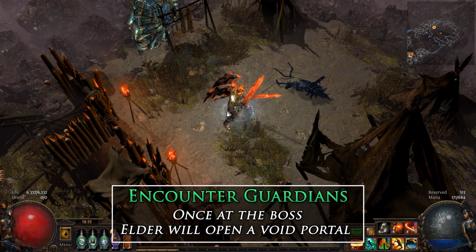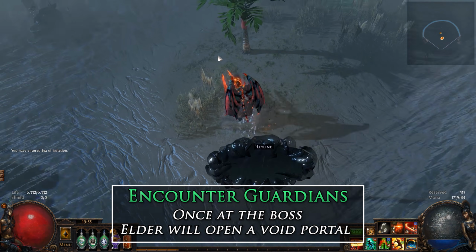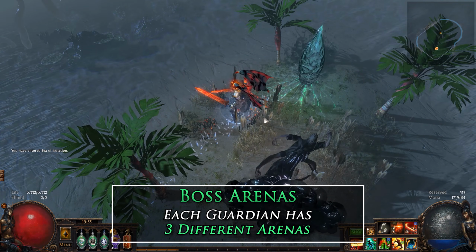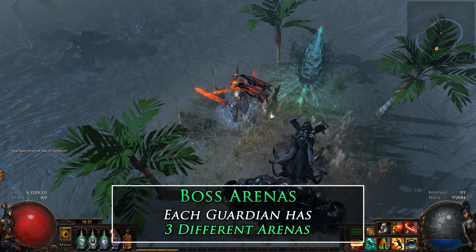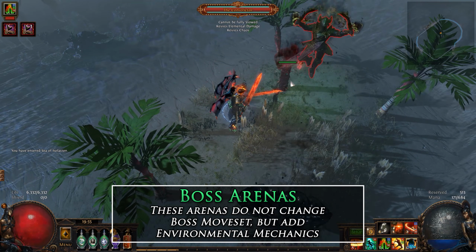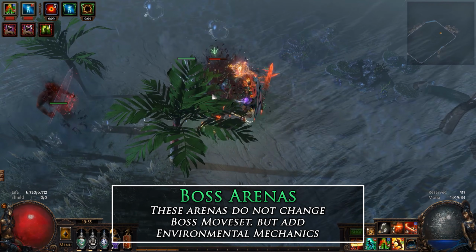This portal will then lead to the boss arena for the respective Guardian, as designated by their icon on the Atlas. Each Elder Guardian will have 3 different arenas it can spawn in. These appear to be chosen at random and can change if you fail and return on a new map. The arena base that is chosen will not change the Guardian's main moveset, but will add new environmental mechanics that you must be aware of for each phase of the fight.